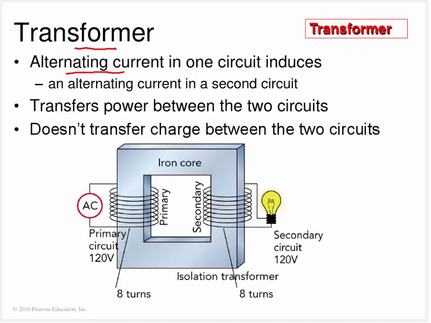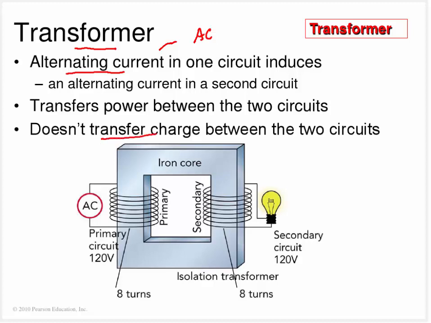It does need to be alternating current. It cannot be direct current, because if it was direct current, then the current and hence the magnetic field on this side over here would be a constant. If it was a constant, then there's nothing for nature to oppose. So it only works with alternating current, and that's why Nikola Tesla and George Westinghouse won the battle of the power grid. And that's why all of our circuitry is going to be AC.